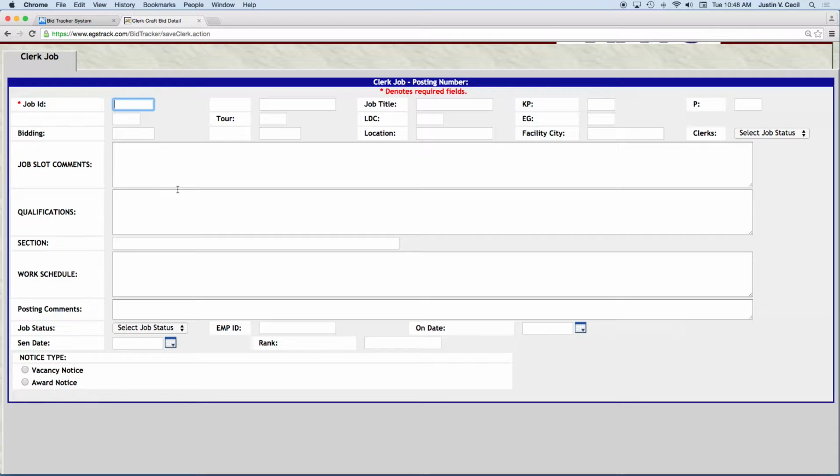There we go. All right, so one thing you would do if you had job ID, so let's just go through and add a job ID. So if it's 709-20440, all right, that's our job ID. 2320, right next to the job ID is this number, so you can put it right there in that blank field. Job title is right next to that. That says Sales Services distribution. All right, it's KP0013, P7 on this particular job.